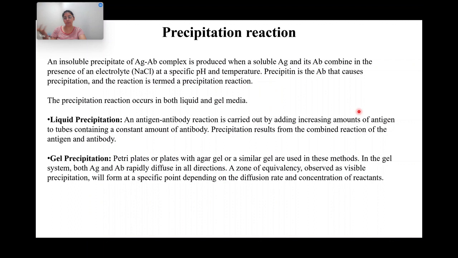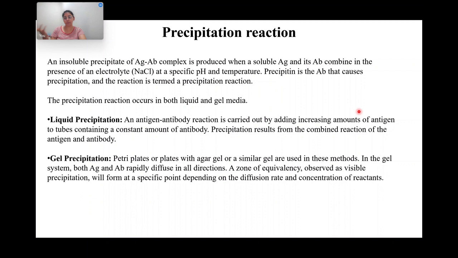You could do it on slides or you can do it on tubes. This kind of test is called the Vidal test, where on these slides you have the antigens and you add antibody on top of it, and you see this kind of clumping forming. In the negative, because of no clumping, you see all of them spread around in the slide. But here in the solution you can see this clumping formation, so you can say that this is positive and this is negative.